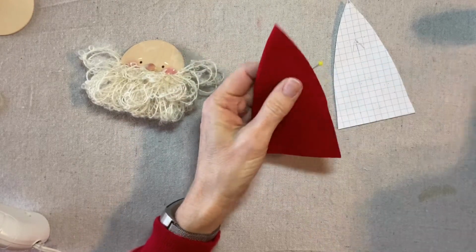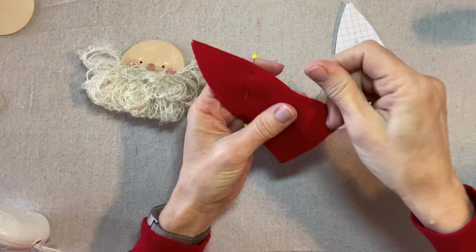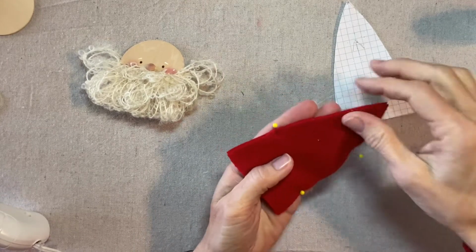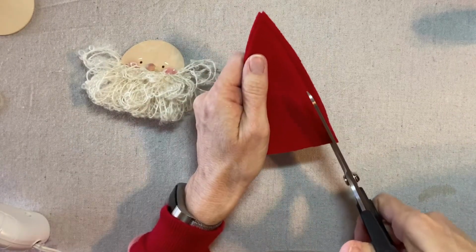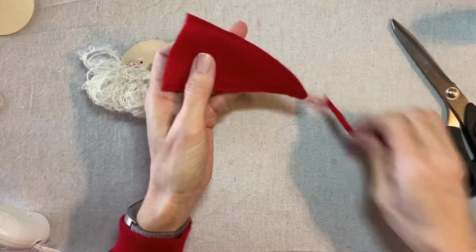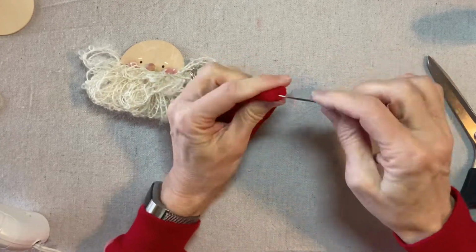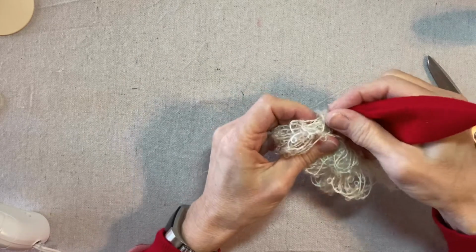I'll just pin it, switch my machine to red thread, and stitch around, well, stitch up and down. 1/4 inch seam allowance, up and down. Back stitching, of course, at the beginning and end of the seam. And then I'll trim my seam allowance a little bit, and turn this to the right side. Let's just try it on and make sure it fits. Yep.